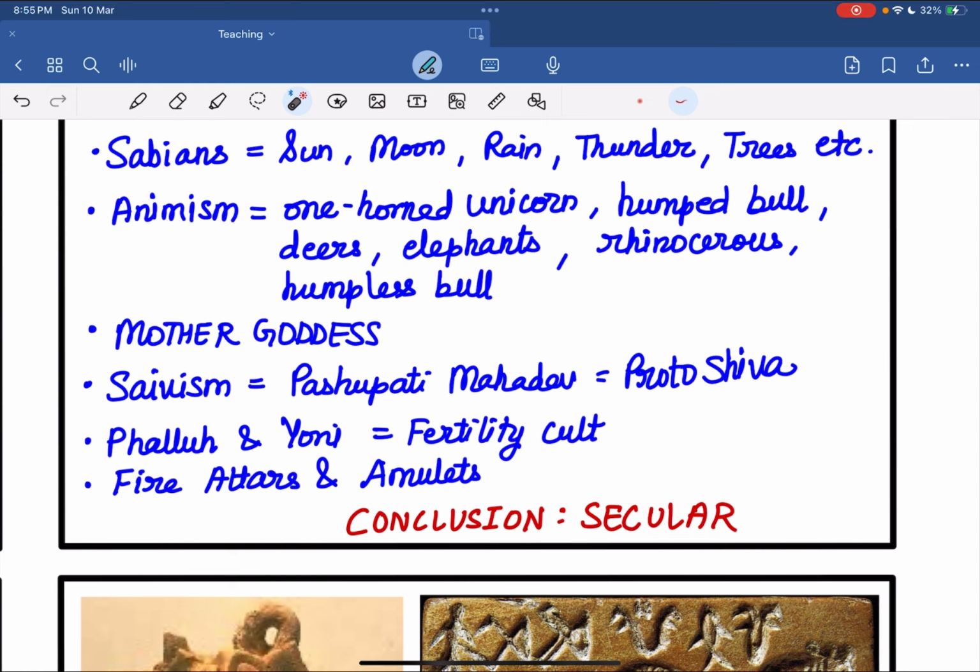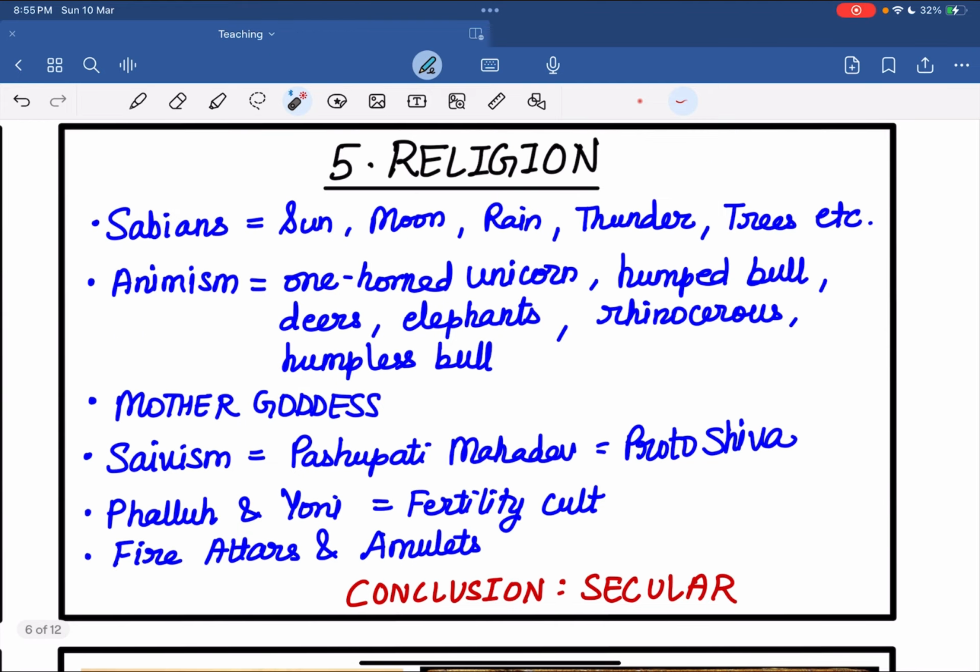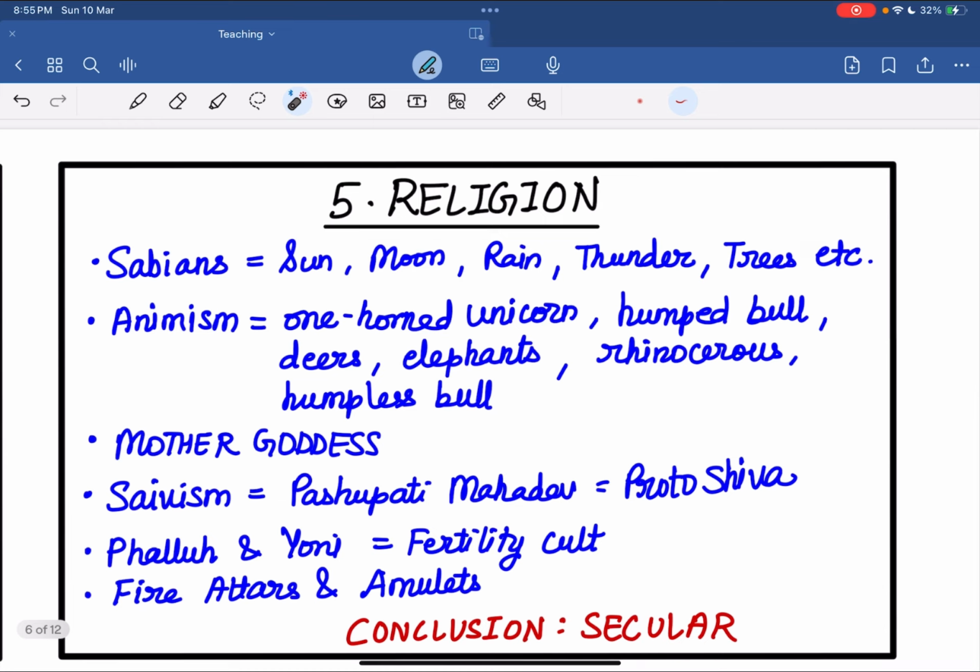So at Harappa and Lothal, stone linga has been excavated. Many terracotta lingas have been excavated from all of the houses. And after this section, when we complete IVC, we'll be moving forward to the Rig Vedic section, wherein the Rig Veda also speaks of non-Aryans. You won't be able to understand this right now, but as soon as we move to the next section, you'll be able to understand that the non-Aryans were these people, the people of Meluha. So the Rig Veda also speaks about non-Aryans who were Phalu's worshippers.